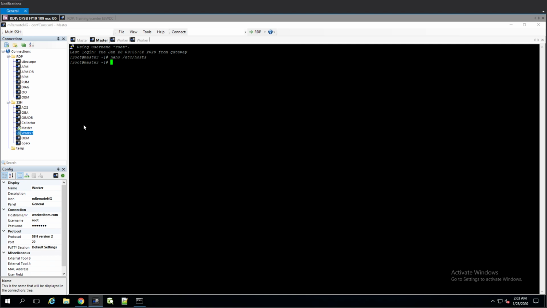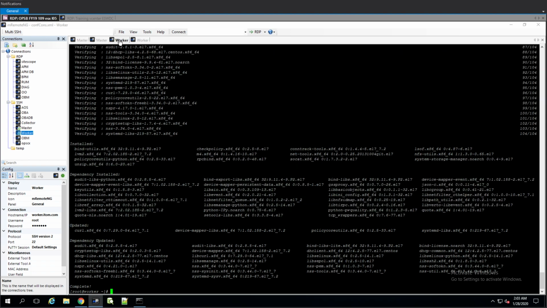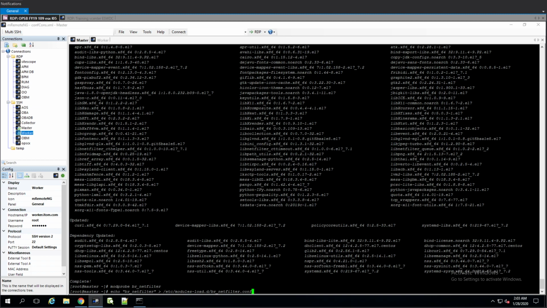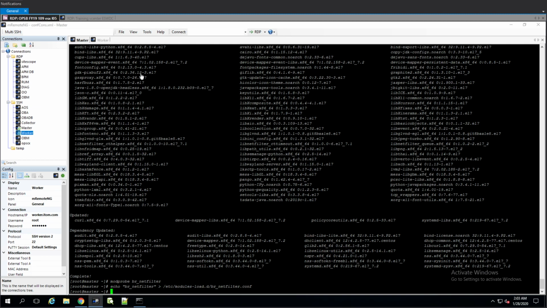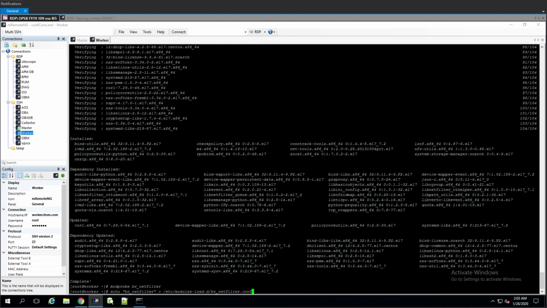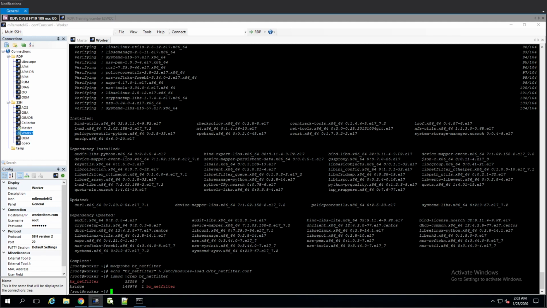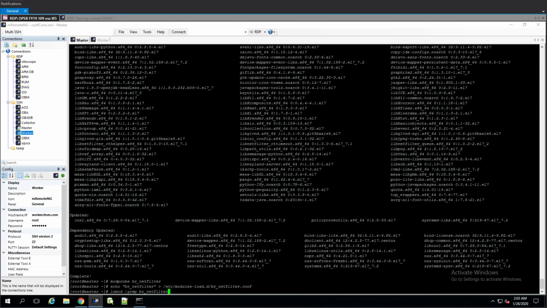And now we are going to do the netfilter. Let's see that the installs are done. This one is done and this one is done. So let me close the duplicate tabs. And here we have the master and worker again. I'm continuing with the commands that are suitable for both of the servers. So we are enabling the br_netfilter. Let's see if it works. Yes, that's one, and that's two.